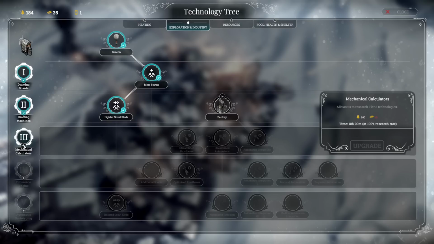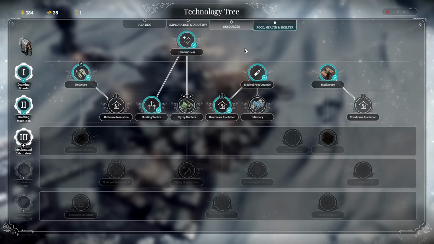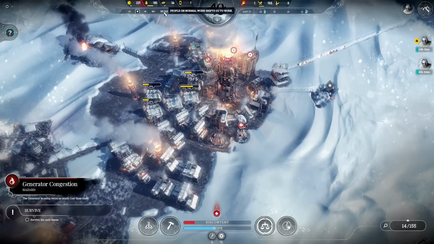So we're going to be grabbing tier 3 of the research so I can actually get more coal up and running. Our priority is not the factory, sadly enough. It's the next tier of coal mining, which is a steam coal miner. It basically doubles our resources, and that's what we're after. So that'll be our next research.